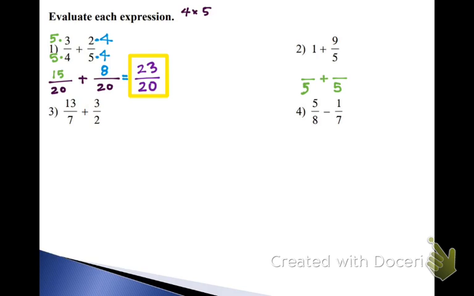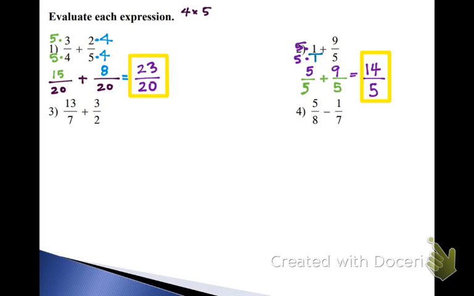All right, so looking at the number 1, what denominator does it have currently? 1. It has a 1. What do I need to multiply by 1 to get 5? 5. So multiply the top and the bottom by 5, and I get 5 over 5. Is 5 over 5 equivalent to 1? Yes. Do I need to do anything with 9 over 5? No, it already has a denominator of 5. 5 plus 9 is 14 over 5. Can this be reduced? No, that's it.